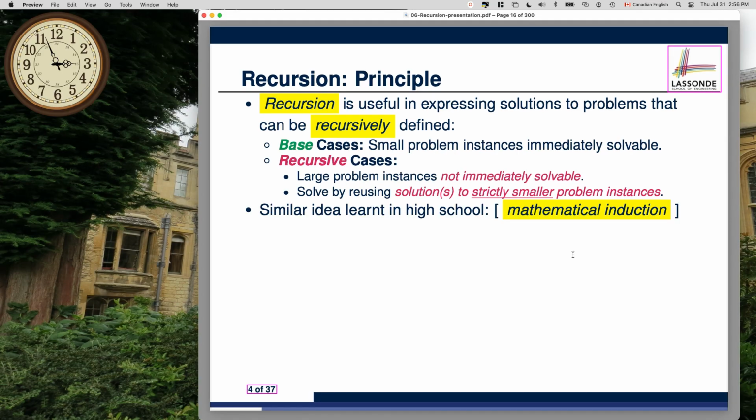And similar to mathematical induction, right? If you want to prove something, you got to solve some individual values and assume by making the inductive hypothesis, and then use the inductive hypothesis to show something bigger will always work. Something like that, right? So if you want, you can also maybe go back to your math course and look at how the mathematical induction works. Weak induction should be enough to really also draw some connection.